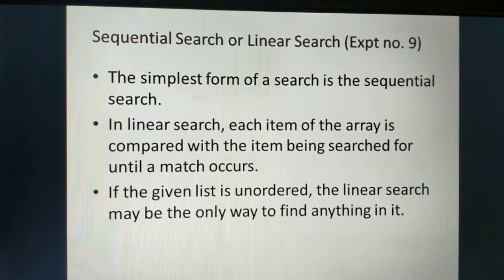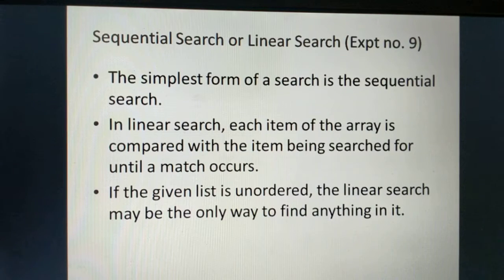For example, if you have a list of numbers 1 to 10 and you want to search for element 5, this number 5 is compared with each element in the array. It is compared to 1. If they match, no, then it's compared with 2, and so on until it finds a match.